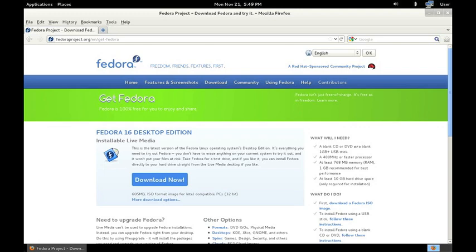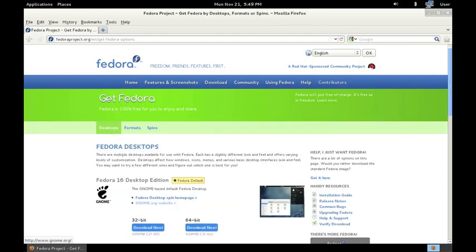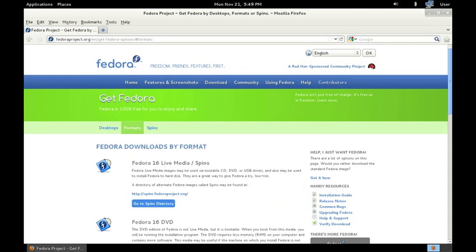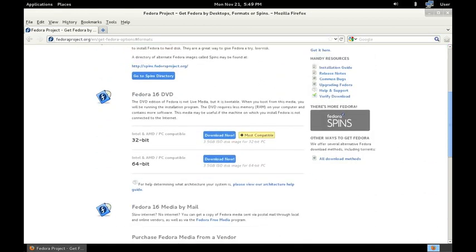So today I'm going to be telling you what you need as far as setting up your computer and getting Fedora installed. Okay, so you can get Fedora at fedoraproject.org. And once you're here, you click Downloads. And below that there is More Download Options. And then here, once you get here, there's Formats. And scroll down a little bit more, and there is 32-bit and 64-bit.